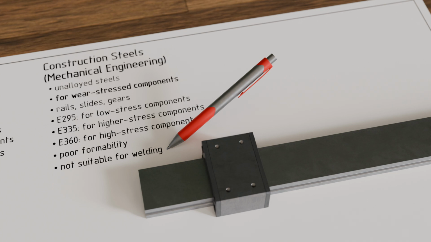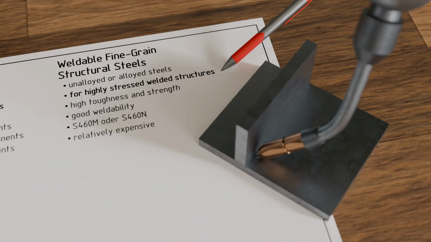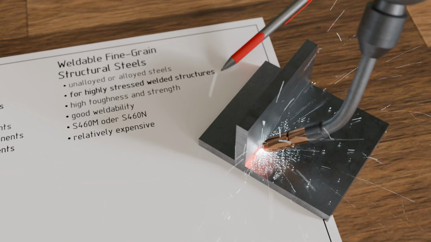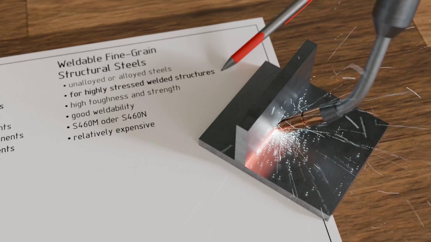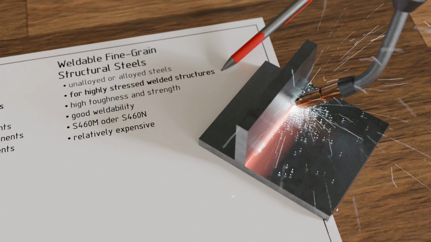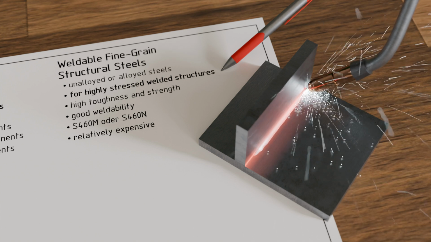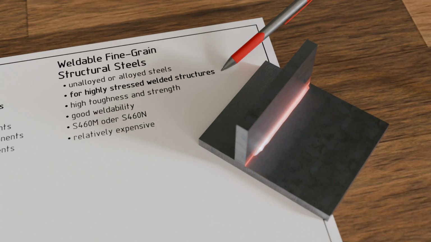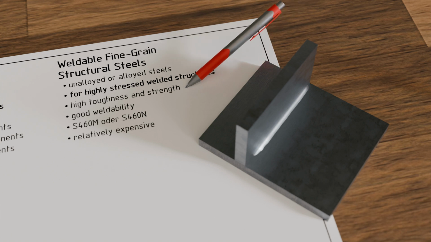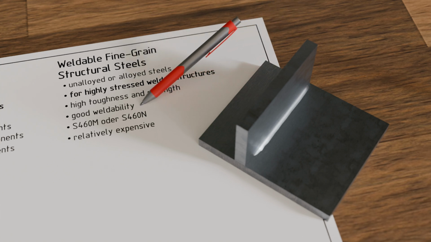To keep the carbon content as low as possible for good weldability while still achieving high strength and toughness in the microstructure, so-called weldable fine-grained structural steels are often used. A fine-grained microstructure with many grains and grain boundaries particularly hinders microscopic deformation through so-called dislocations. Therefore, even at low carbon content, a fine-grained microstructure provides high strength and toughness along with good weldability.